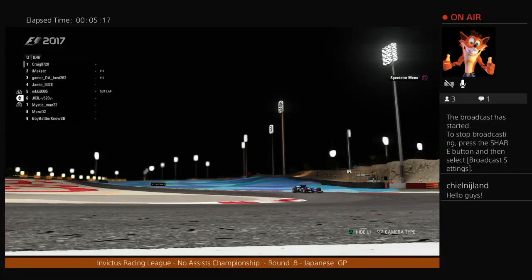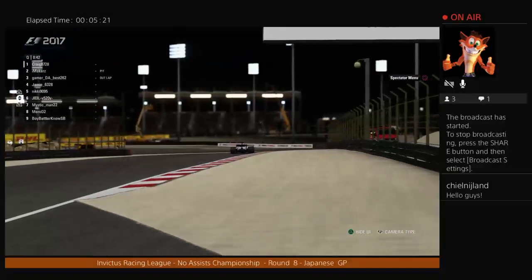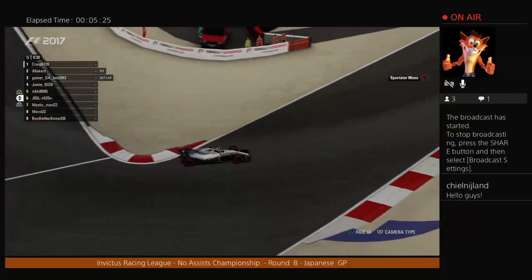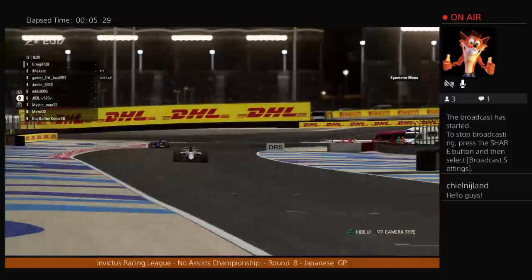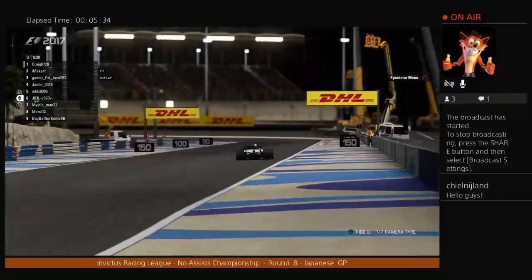So Mr. Consistent, Game of the Best, he's just the man to be at all times. And in the Sauber tonight, once again, as we still on board here with Joel V520 in the Williams, as you can see, just getting a little bit sideways coming out of turn 10 there as he opens that DRS flap heading down into turn 11.